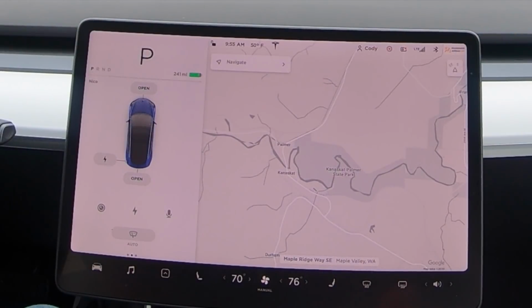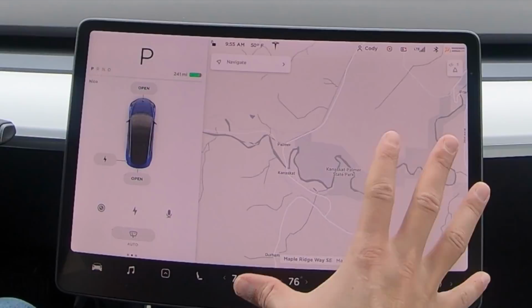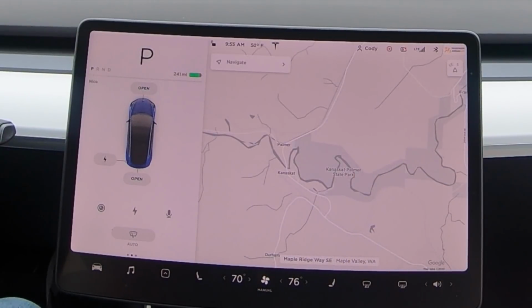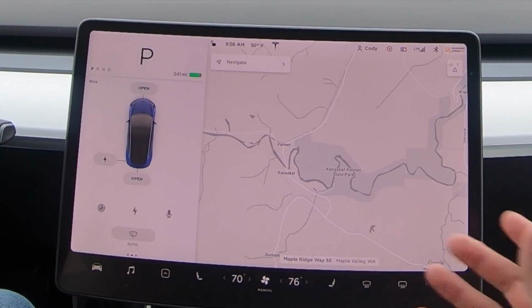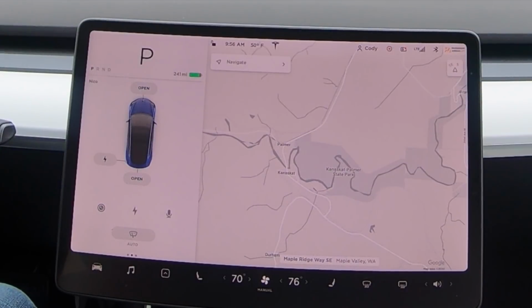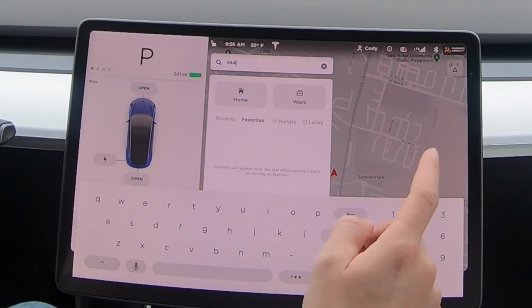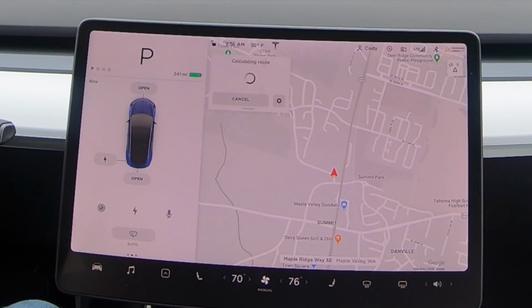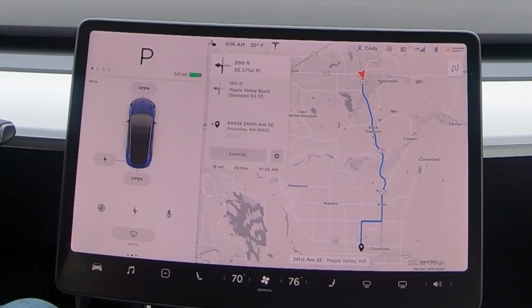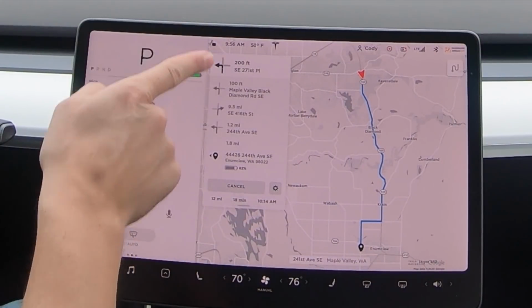Now, we're going to go over a couple other ways to get a navigation into your device here. We talked about voice, and that's great if you're driving. What if you want to get your car ready to go before you get into it? Now, this is kind of an old tip, but if you're new to Teslas, it'll be new to you. So the first way to do that is to come in here and simply type an address. Just pull some numbers up here, pick something, and you can see that there are actually no Superchargers needed on this trip. You don't see any Superchargers here.